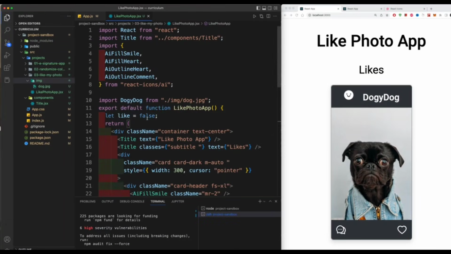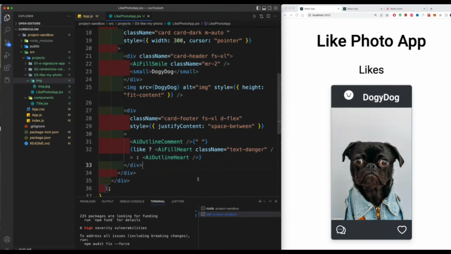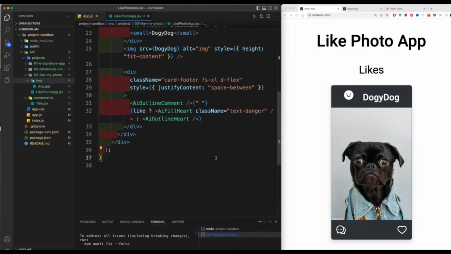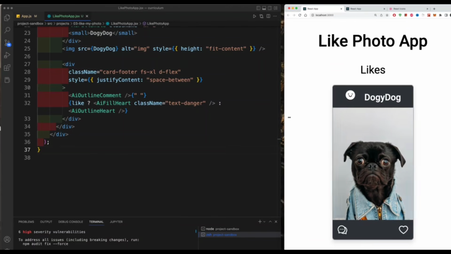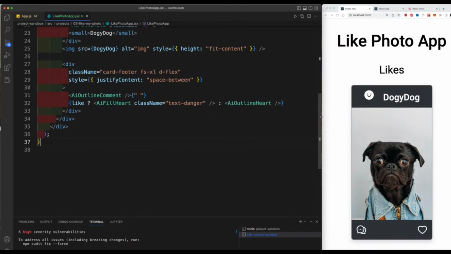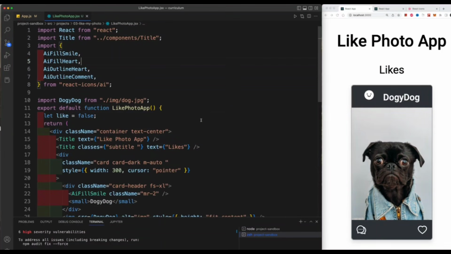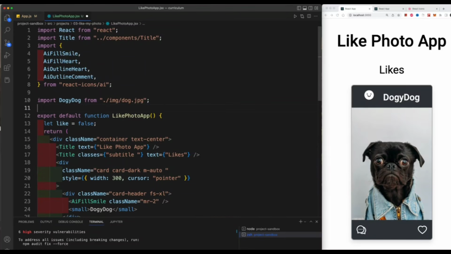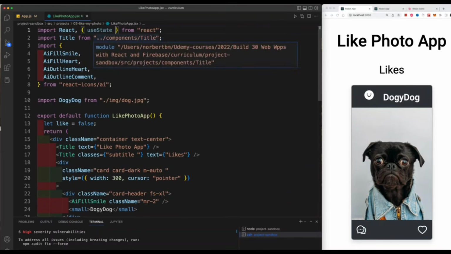So in order to change this from false to true, we need some kind of action. And most preferably, we should have a click as an event listener. And then, well, we are in React, so we can add this to a state. So first things first, let me actually drop this down here, make this larger and make this smaller. We want you to see the code more. Okay, first things first, we need to import useState. We have React here, we can also import it up here, curly brackets, useState. So we have access to useState now.